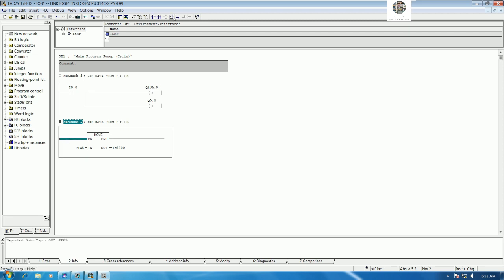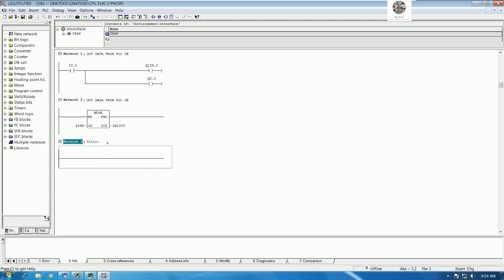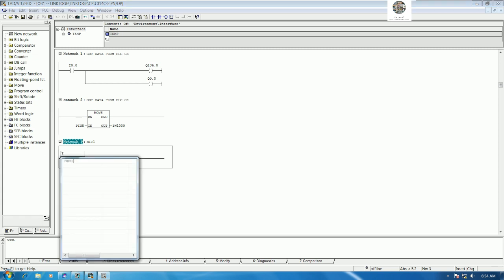Let me insert one more network. Example, bit number 1. Bit 1, we can write I1000.0.